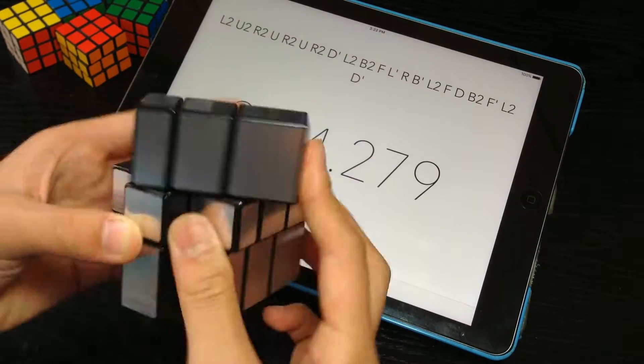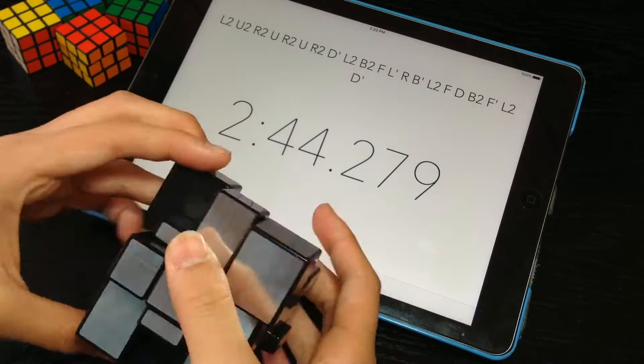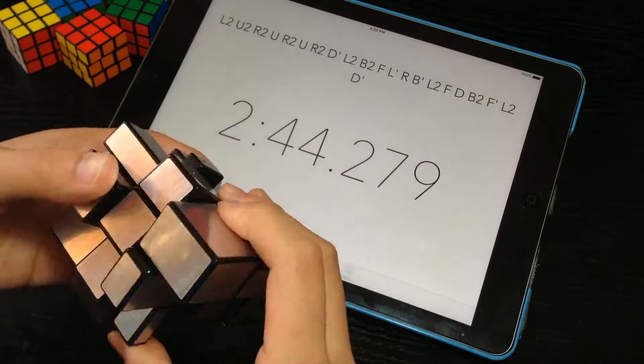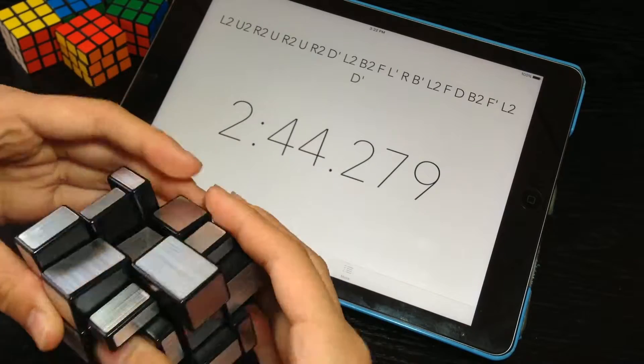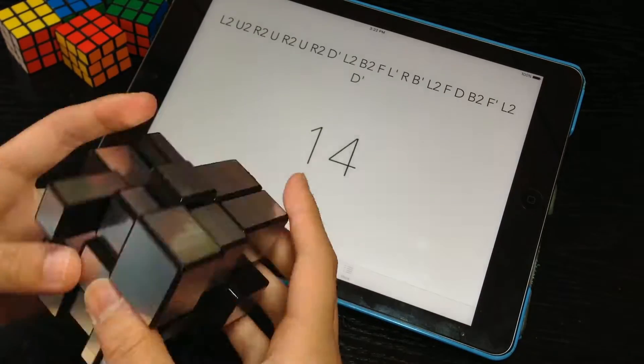Hey YouTube it's me Spotty, hope you're all doing great. Today we've got the first ever episode of Weekly Cubing Topical. In this episode we're going to be talking about which WCA event would be the best to get a world record in.